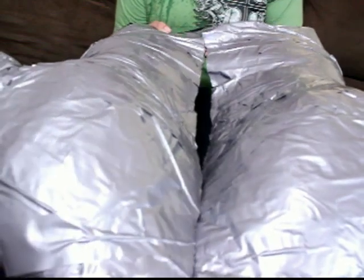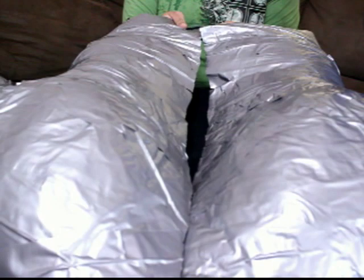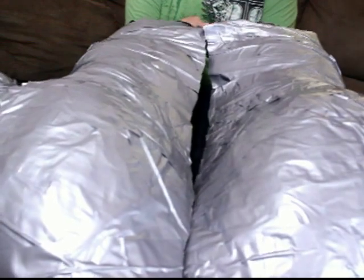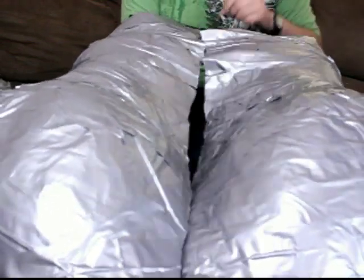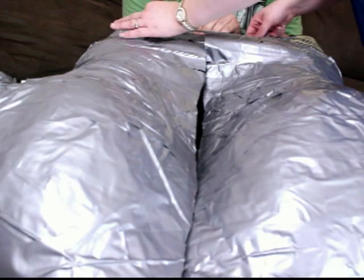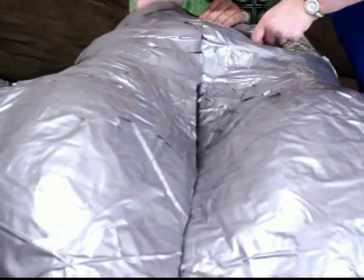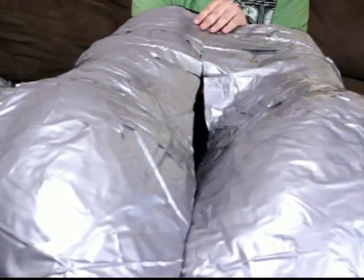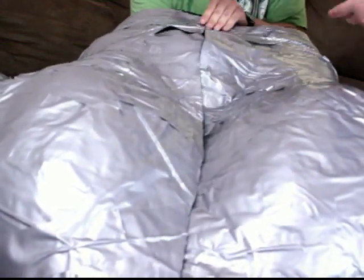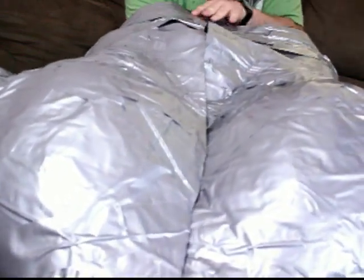We want to go ahead and seal it back up — this is where your helper is going to have to come back in again. You're going to start at the bottom and seal it back together. Wait until you get both pieces lined up right, then go ahead and do the first initial seal on it. After you go up the spine this way, you'll have to go back over it again and fill it up more, going around reinforcing after you start stuffing it. Because if you don't — we learned the hard way — you're going to have a blowout on the back where the seam is, and then you're just going to have to go back and patch that up.